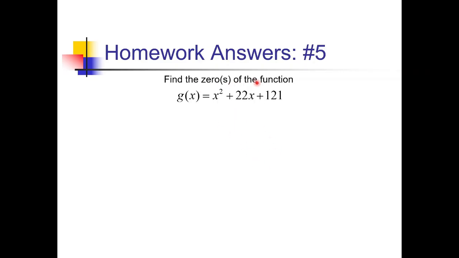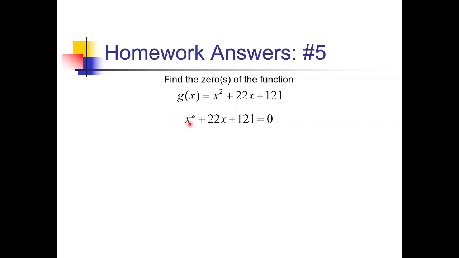To find the 0 of this function, I'm going to start by actually setting this function equal to 0. So that's a quick first step. And now I just have to factor the left side here, or solve it through some other means, but factoring will work. So a couple ways to do this. I could ask for things that multiply to 121 and add up to 22. Another thing I could try, since this is a perfect square kind of sandwich here, is I could square root the x squared and the 121, and then see if I put those in a squared parentheses, an a plus b squared sort of thing, if that would give me this 22.